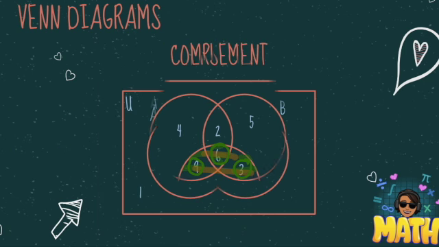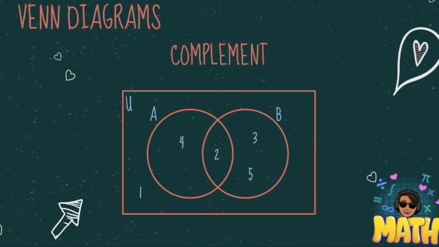Got it? Now, the last operation that we're going to talk about is the complement. To represent the complement, we're going to use a bar on the top of the letter. So we're going to say something like A complement, this one. In this case, what we're going to take into account are all the elements that don't belong to the set. If they're asking me for the complement of A, they're asking me for all the elements that don't belong to A.